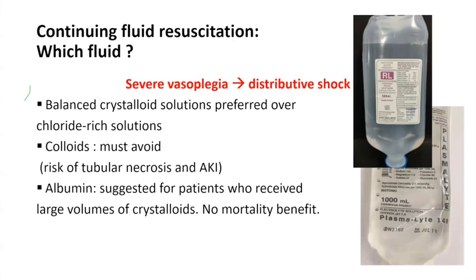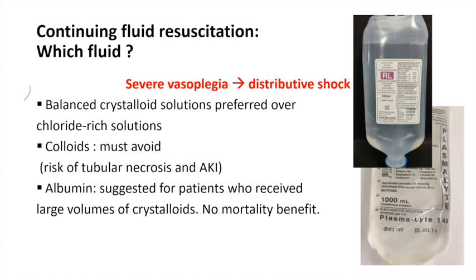So the first pillar of management of sepsis in ICU, of course, is antibiotics, which was discussed by Dr. Madhumani. So the second pillar is, of course, fluids. So the type of fluid, as explained earlier, is preferred type of fluid is balanced crystalloid. Ringer lactate is what is available in our setup freely.